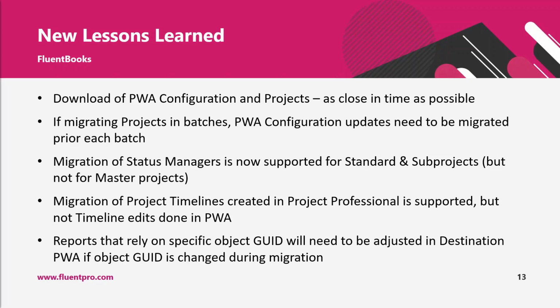And the last lesson that was learned from the migration, if there are reports that rely on specific object GUIDs, like if reports rely, for example, on task GUIDs or on project GUIDs, it is possible that they might need to be adjusted in the destination PWA, because there are objects for which GUID is changed during migration, and there are objects for which GUID is preserved.